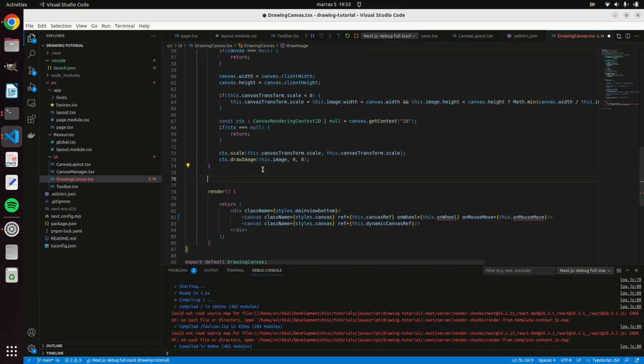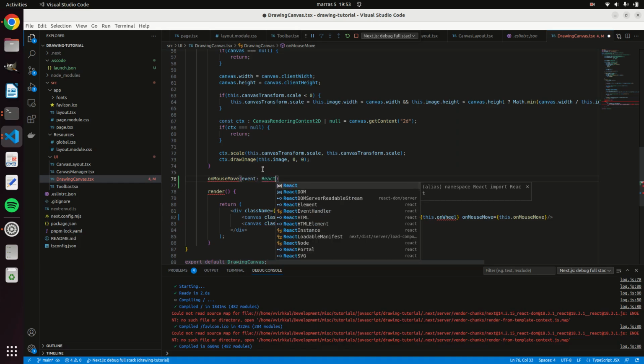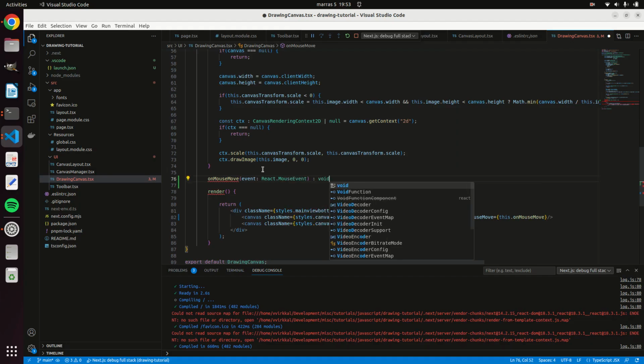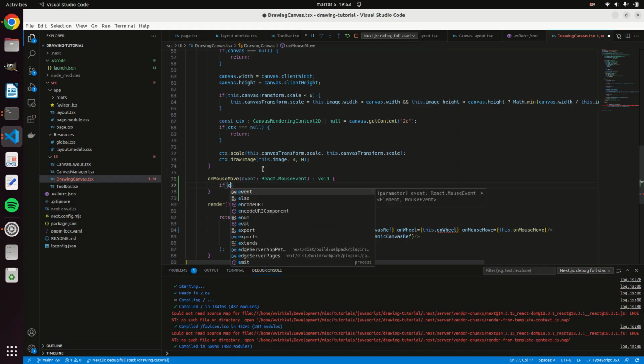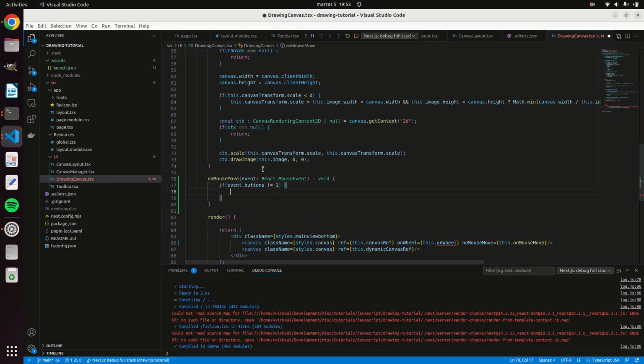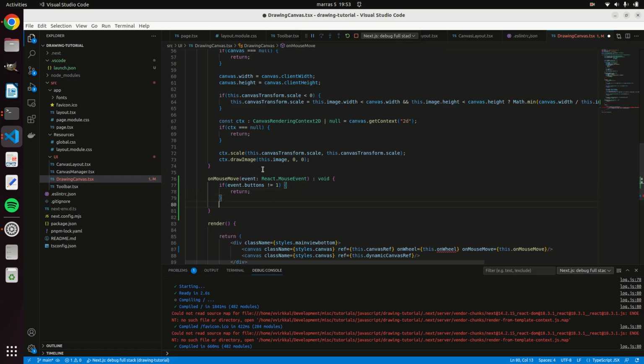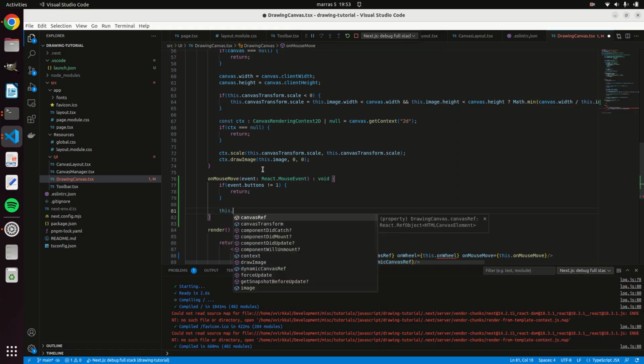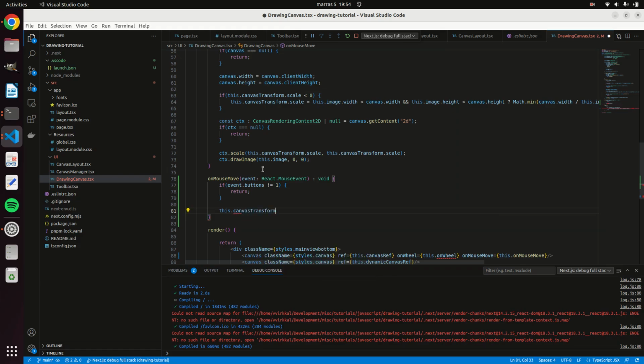Okay, so let's put here onMouseMove, and this event will be React.MouseEvent type void, and then let's check if event.buttons is not one, so if the mouse is not clicked, then simply return, and then we simply modify our canvas transform that we defined earlier.